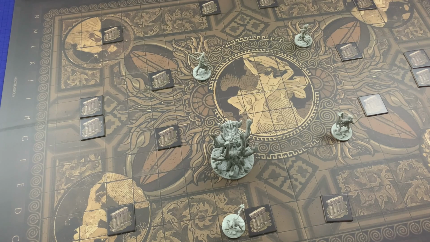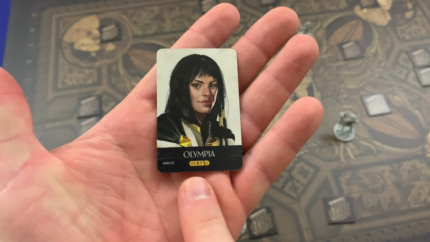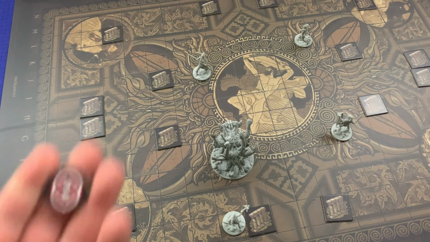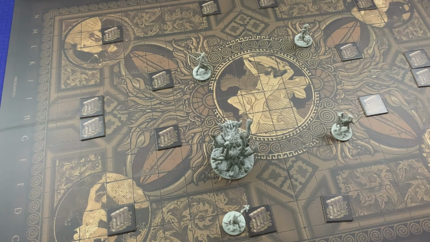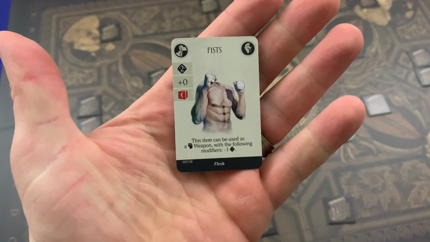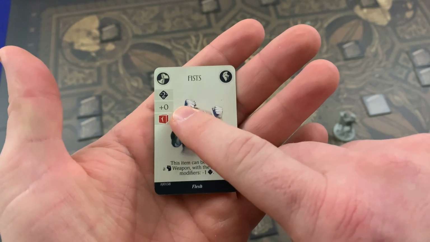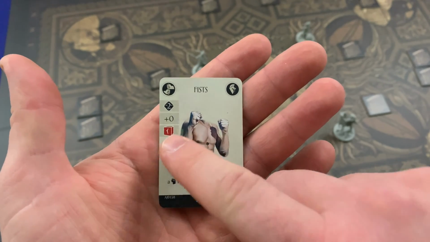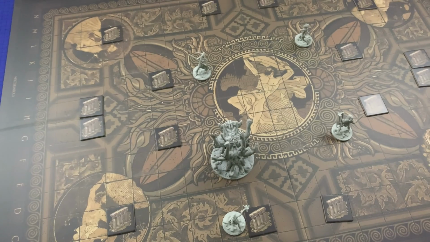And then Philoctera, or Philoctera maybe, is being piloted by Olympia, who has Fury as her starting stat. She also currently has a priority target token, which comes into effect sometimes. The only weapons they have right now are their fists, so we'll roll 2 dice when we're trying to hit. We don't have any bonus or negative to that roll, and the power dice that come with this is just 1 red die for each hit.